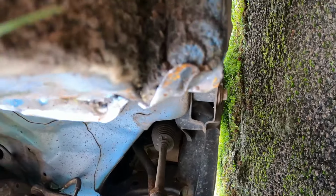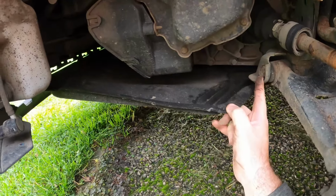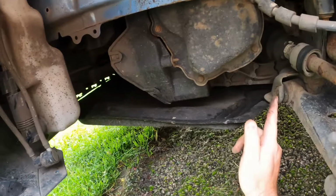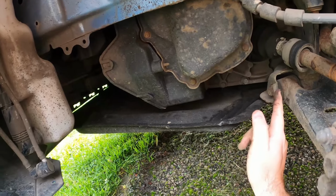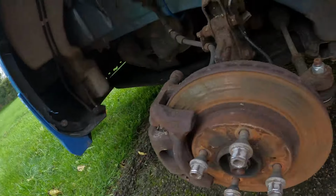And then there's another bolt round the side here. Just get around this way so we can have a look. That bolt there, it's got to be dropped out. No guarantees with this, because they can be absolute bloody nightmares, especially when the wishbone has been bent up. So we'll see how we go. I might have to do it off camera, but I'll try my hardest to get it done on camera so you can see what I'm doing.